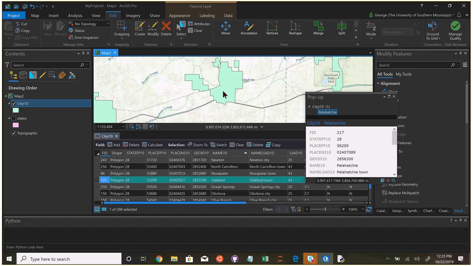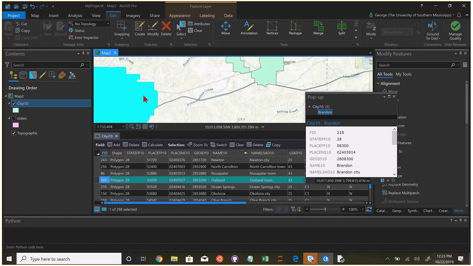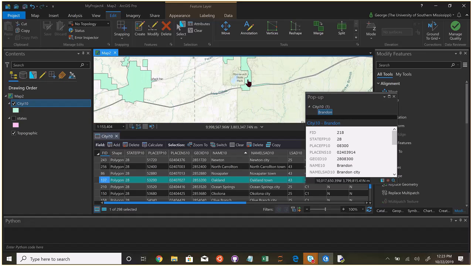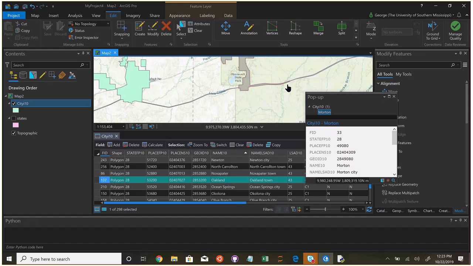So they're basically preemptively preventing Brandon from doing the same thing for any developments that exist between these two. One on the right side did the same thing, a little bit in this direction. Morton.